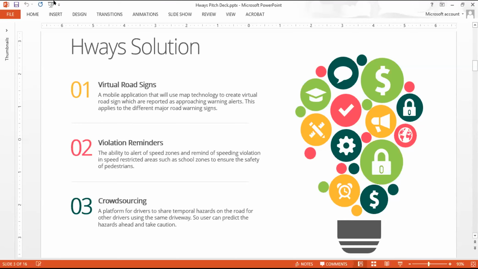So you find other drivers notifying drivers heading in the opposite direction of probably an accident that is causing a jam, things like that. So we'll be using crowdsourcing technology for drivers to share information with other drivers through the application.